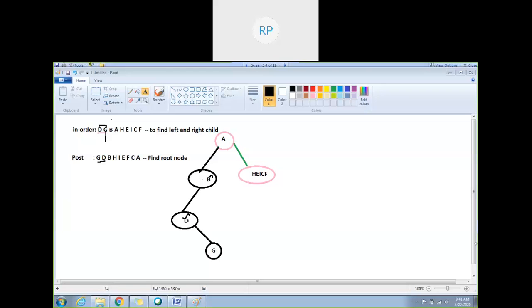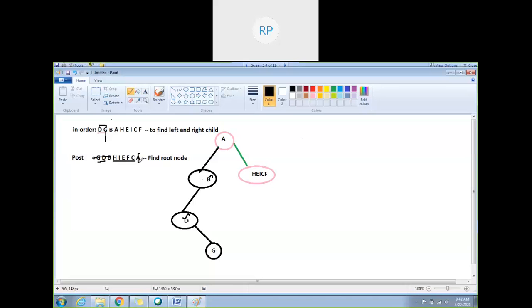So now I am not going to tell anything. You have to help me out. Okay, I won't tell anything. What are these elements? H, E, I, C, F. Just guess what can be the root node. Ma'am, root node C. H, C, ma'am. H, E, I, C, F. Correct. These three are done perfectly. This is also done perfectly.